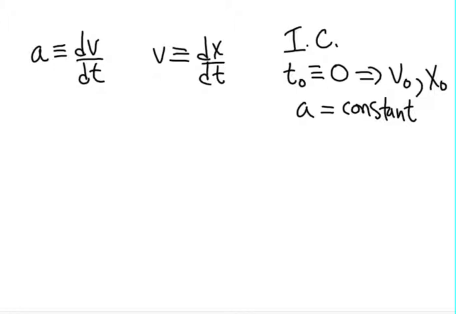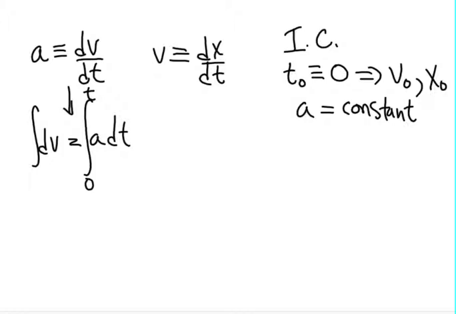So first we're going to derive one of them using the acceleration. Once we know the acceleration is constant, we can rearrange this term right here to simply say that dv, the change in velocity over an infinitesimally small period of time, is just the acceleration times that infinitesimal period of time. Then what we want to do is add up all of these small infinitesimals. So we're going to integrate this, and we're going to make this a definite integral. We're going to start at time t equal to 0 and end at some time t.